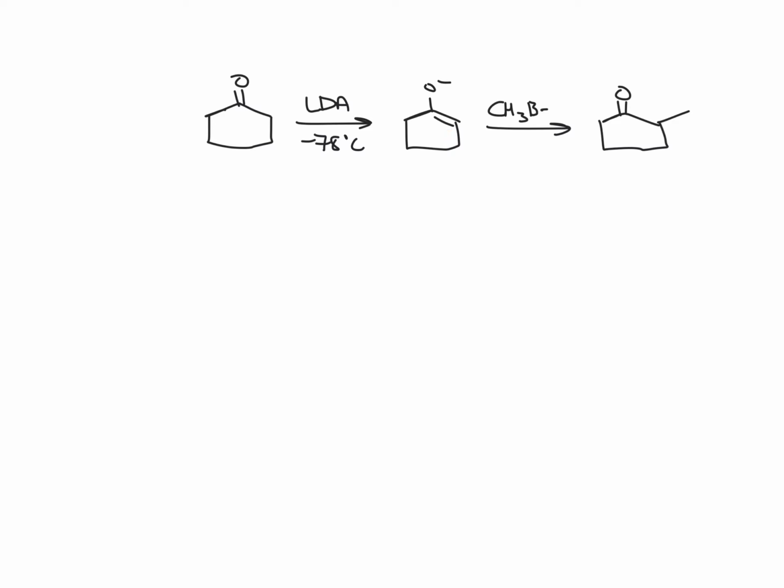Now, what if we took this product and we wanted to run the same thing? We treat it with the same conditions, so we start with this ketone instead. And let's go ahead and draw on that methyl group. The thing to note is now we have two different types of alpha hydrogens, right? We have these red ones over here, and we have this blue one over here. They're not the same. They're not equivalent.